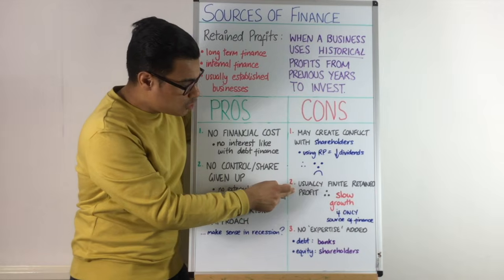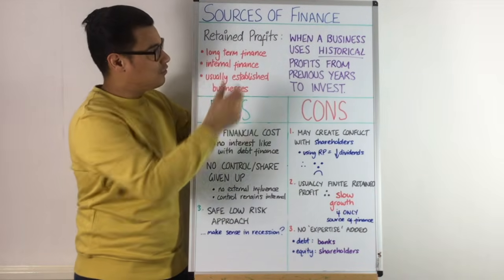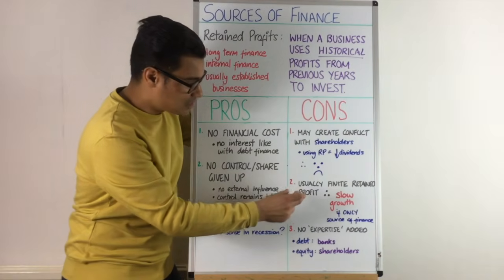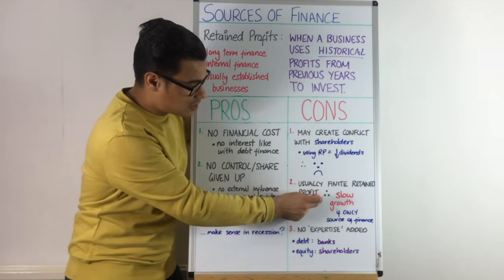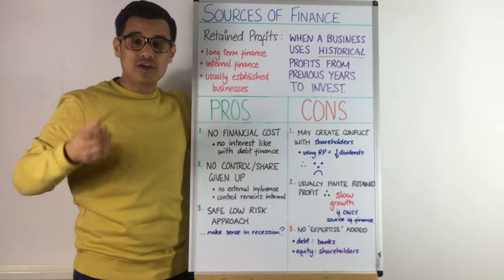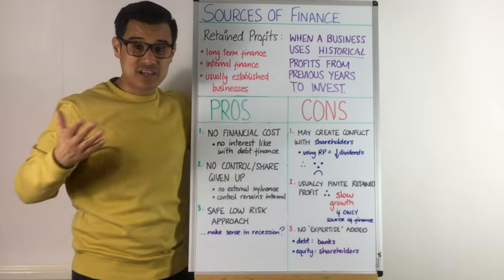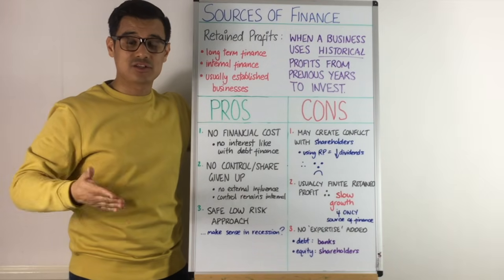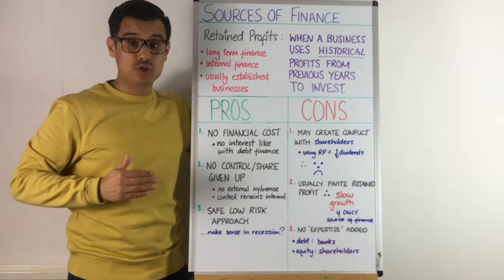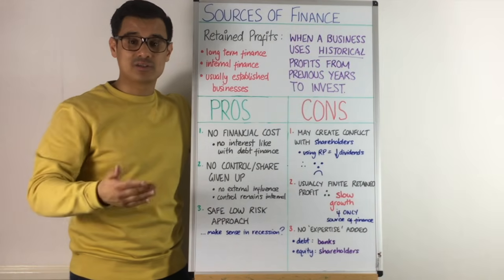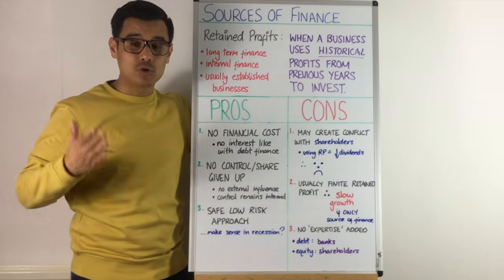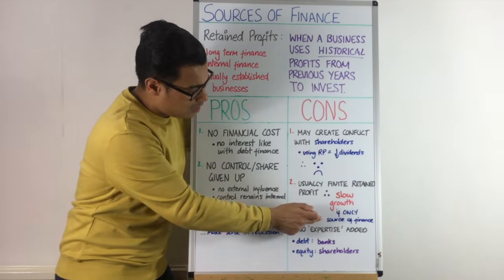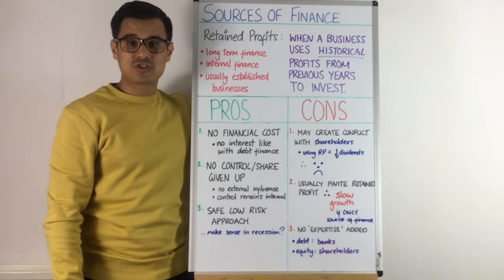Number 2 is that usually there is a finite amount of retained profits. It's just as many profits as you've made in previous years. So using retained profits, because they're finite, is seen as a slow way to grow your business, and you should in fact use beyond retained profits. You should use debt and you should use equity because it will enable you to grow your business quicker. So if you're only using retained profits, maybe you need to think about using other sources of finance in order to grow faster.